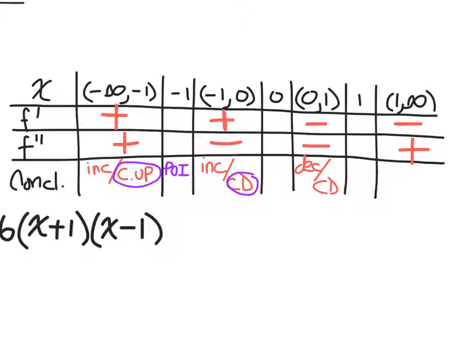So concave down. All right, so here we have a change not in concavity, but we have a change in slope, so increasing to decreasing. So it's going uphill followed by downhill, so it must be a relative max. Then we have decreasing and concave up. So again, change in concavity makes it a point of inflection.